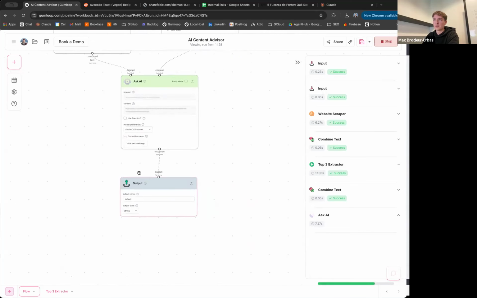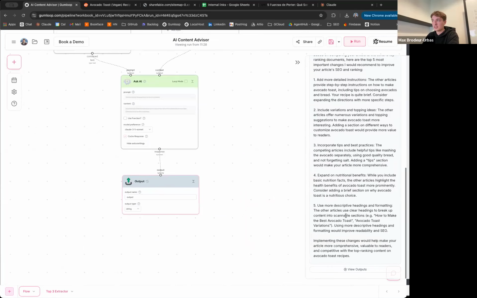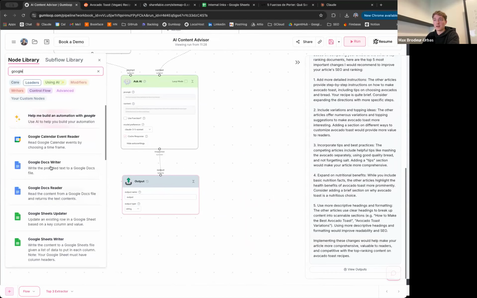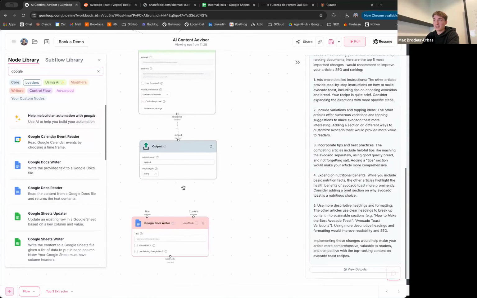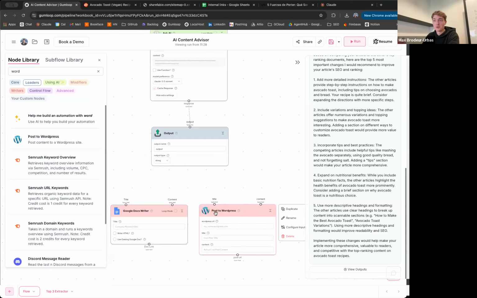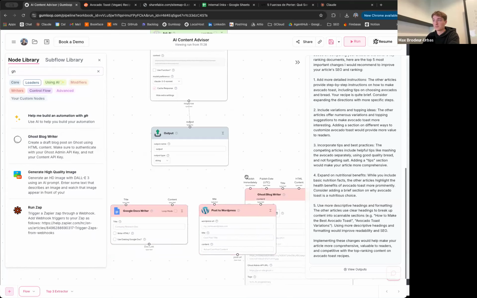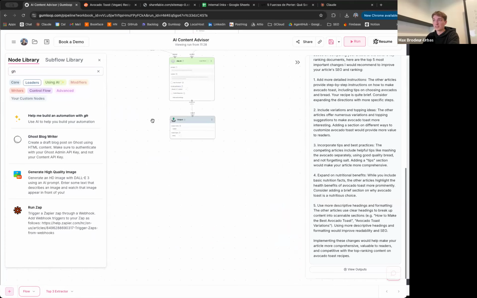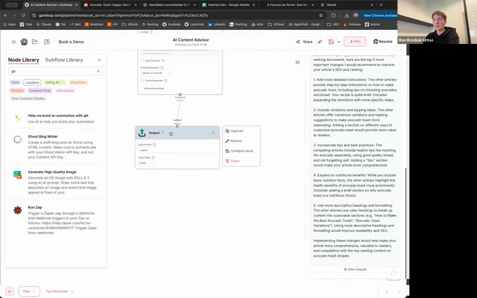One thing to note is that I'm putting this in an output node so that we can see the analysis on Gumloop, but we could be throwing it in a Google Doc. We could link another AI step that is actually writing the content, or taking your content and improving it and then writing that to a Google Doc. We could be writing it to WordPress, if that's what you wanted to do, actually publishing your improved content to WordPress, or publishing it directly to Ghost, which is another content management system that's a little more complicated. But basically, wherever you want this content to go, you can dump it there.